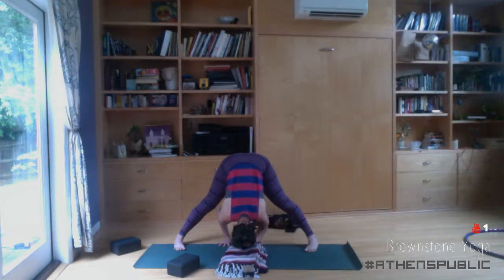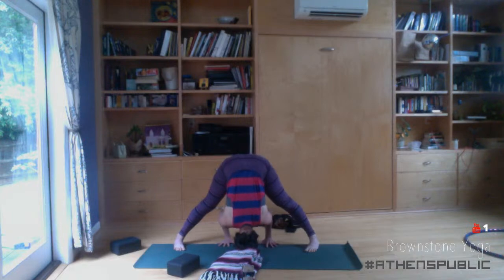Okay, so I am going to experiment, see if my extension through the head has helped me get my head any further towards the floor. And lo and behold, my head can go down a little deeper than it could a minute ago. So this pose may open up quickly. It may open up over the course of time. It may be a forever struggle. Those are the best because they just continue to challenge and humble us our entire lives.